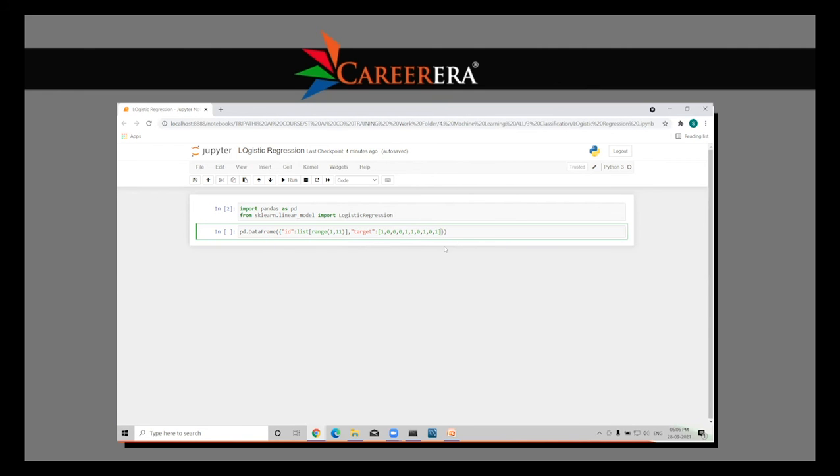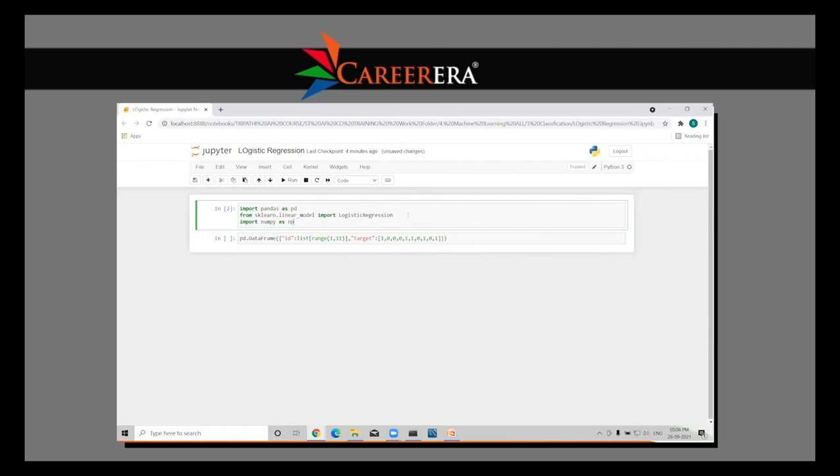So we have this ID, we have this particular target, and another value you can keep as any random value if you want to. So you can import numpy as np, and you can always take a random value with numpy. That is a very decent way of doing it. So let's put it in a proper sequence and put another comma and put it in between. So I'm giving it, say, the name value.